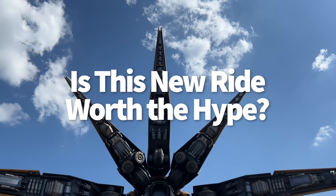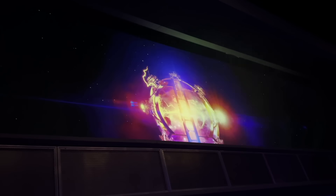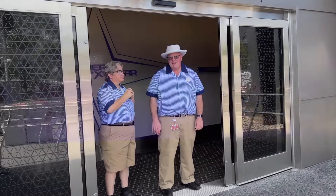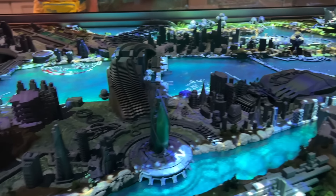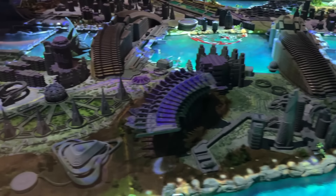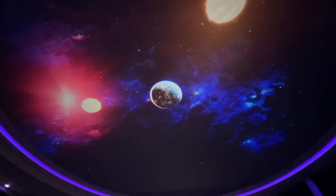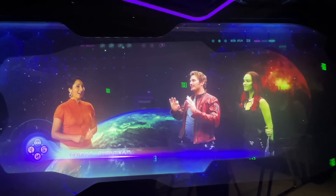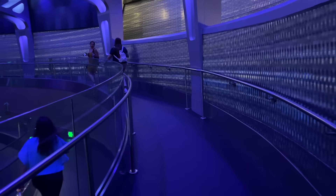Is this new ride worth the hype? Well, if you're a major Marvel fan, you are probably thrilled to have some MCU representation on the East Coast finally. And if you're just an Epcot fan, you're either pumped about having a new thrill ride in the park or bummed and confused as to why superheroes are showing up next to Mission Space. We see your comments, Guardians haters. We'll admit when this ride was first announced, it seemed like an odd fit for Epcot. But the storyline of the ride at least makes it believable that a fictional planet might set up a cultural pavilion in a park like this — enough so that you can let it go and have fun on the ride.